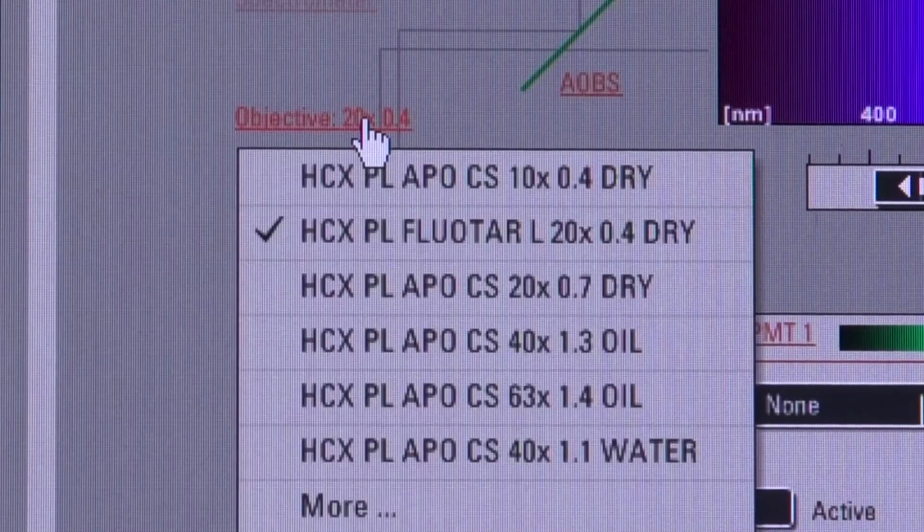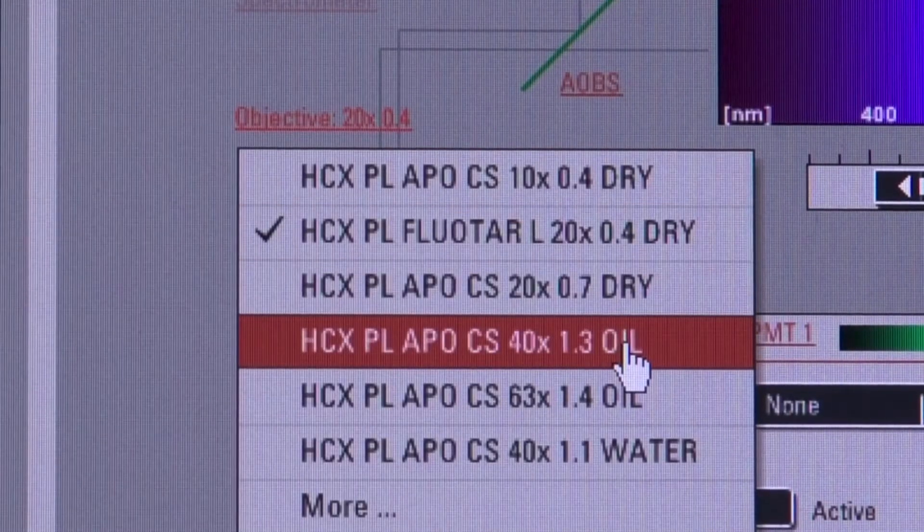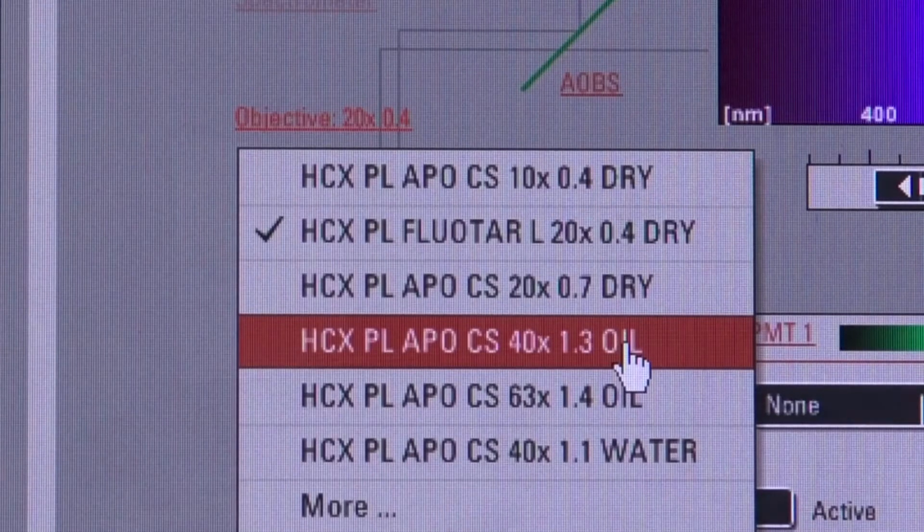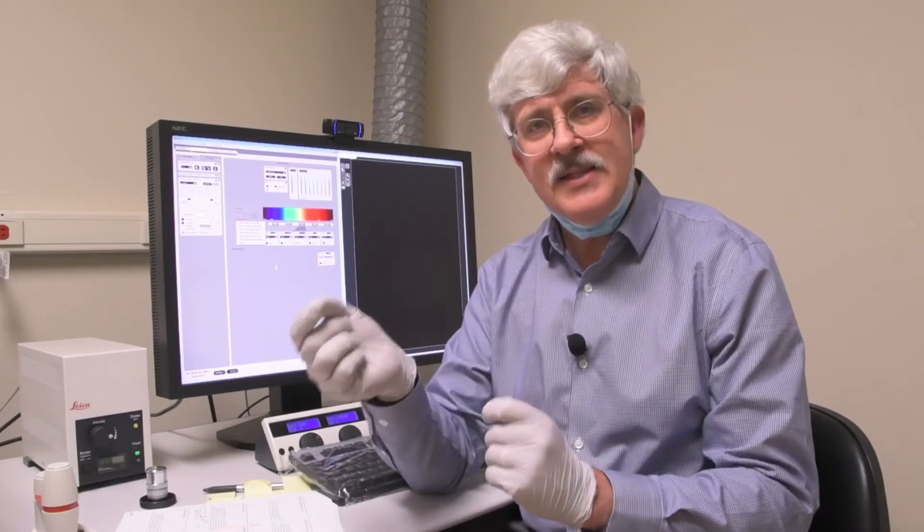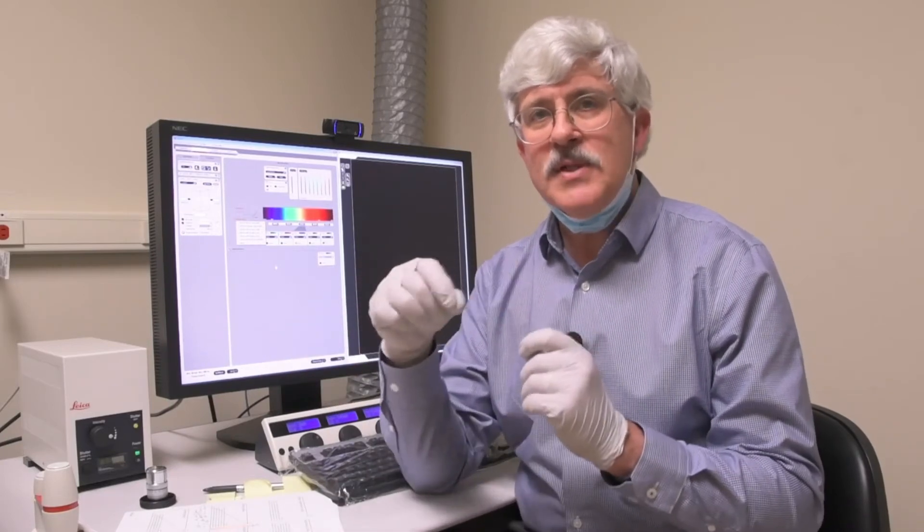Let's take a look at the next lens on the list. This is the 40X 1.3 NA oil objective. The numerical aperture depends on the refractive index of the material that the light is traveling through, with air being the default and a refractive index of 1. So any objective that we see that has an NA less than 1 has got to be a dry lens. Anything that's got an NA higher than 1 is some sort of an immersion. If we have immersion objectives on our microscope, we have to be very careful that we don't get some of that fluid onto the dry lenses. If we do, we'll have to clean off those objectives before we can use it. Because if you have oil or water or glycerin on a dry lens, it's just going to make everything blurry.